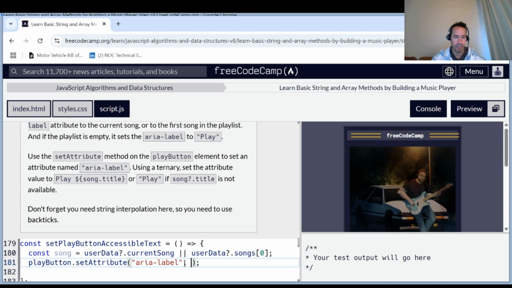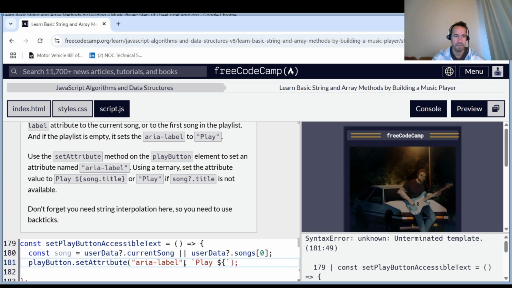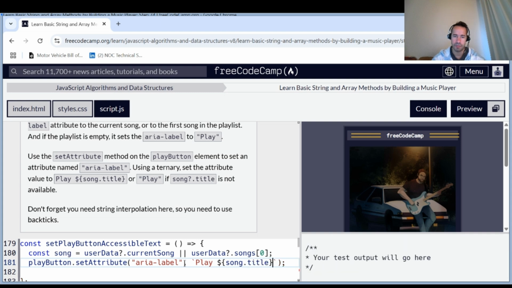Okay, set to play song dot title using a ternary. So the ternary will be if it's true, is that, if not.